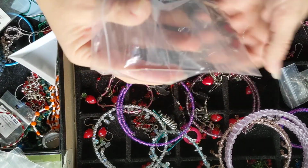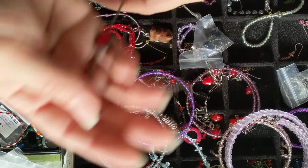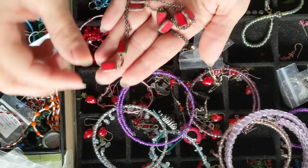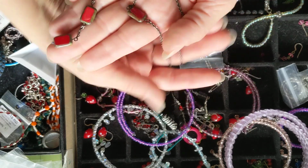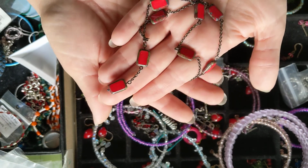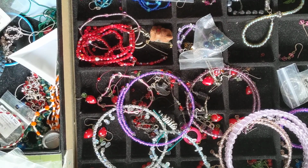Here's something here. I have another one of those Y necklaces. Here's more of these red table cut rectangular beads, and they have a Picasso finish on them. I love these beads. They are so pretty. I will harvest these and reuse them because that's a cool necklace.